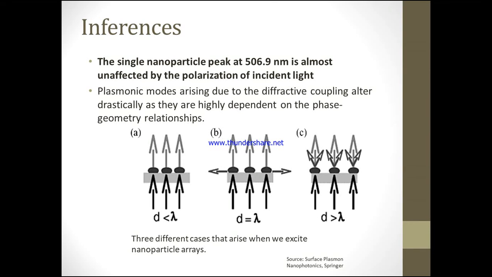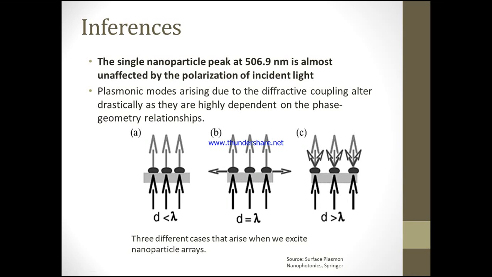The modes which arise due to diffractive coupling are dependent on the phase and geometry relationship. One example I have is a one-dimensional array of nanoparticles, let's say 3 nanoparticles over here, placed in a straight line. Now you excite it perpendicular to the plane in which they are contained. You find that different modes are here which depend on the nanoparticle separation, which is a geometry parameter.